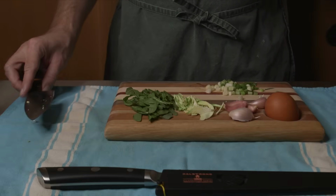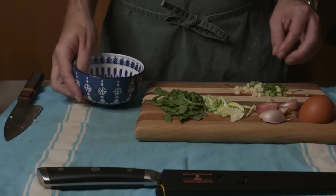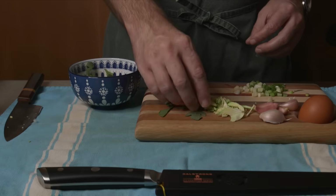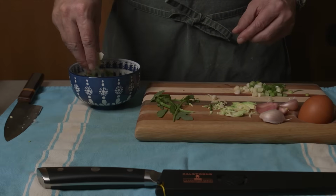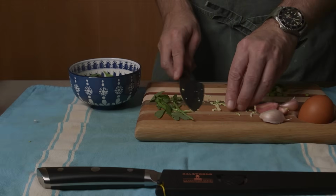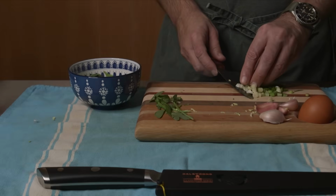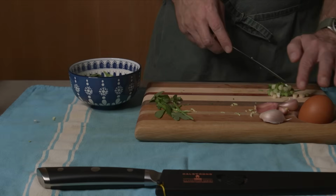Alright, we're just about done with our soup. Like I said, this is a super easy idea. I'm just going to take some of these greens, put them in my bowl. Same with Brussels here. Just put them all in with it. And then some of my scallions. And I'll save those for fried rice.